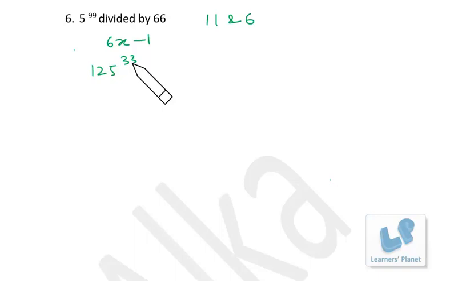Now when 125 is divided by 11, the remainder will be 4, right? Precisely in this case it will be 4 raised to 33, or I can say 2 raised to 66. Okay, 4 raised to 33, 2 raised to 66. Now when we come to 2, the problem becomes easy because in 2's powers there is a number, that is 32, which has just a difference of 1 from a multiple of 11.